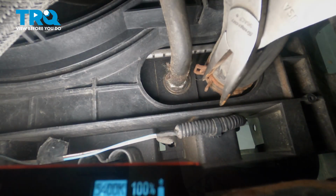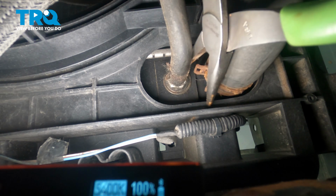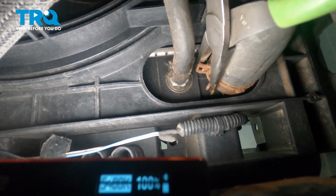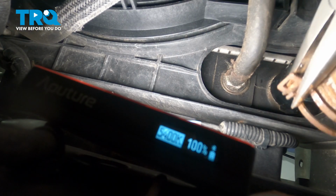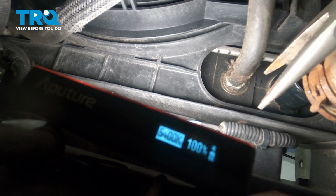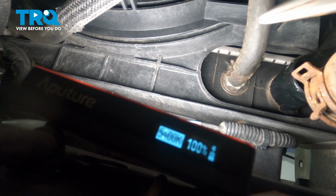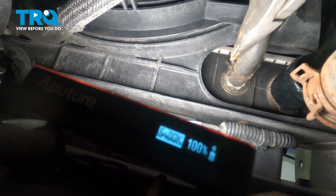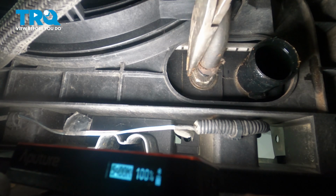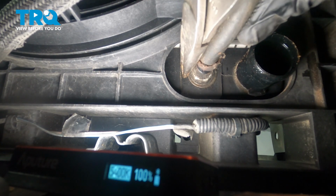On the lower passenger side area, there's going to be a hose clamp for the radiator hose. Squeeze the clamp and pull the hose. Watch out, there will be coolant in that hose. There's another clamp for the CVT hose. Pull the clamp back and remove the hose.